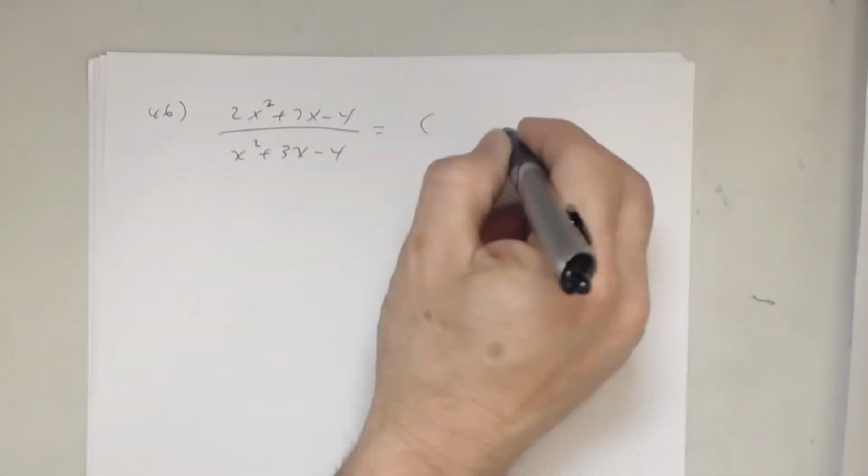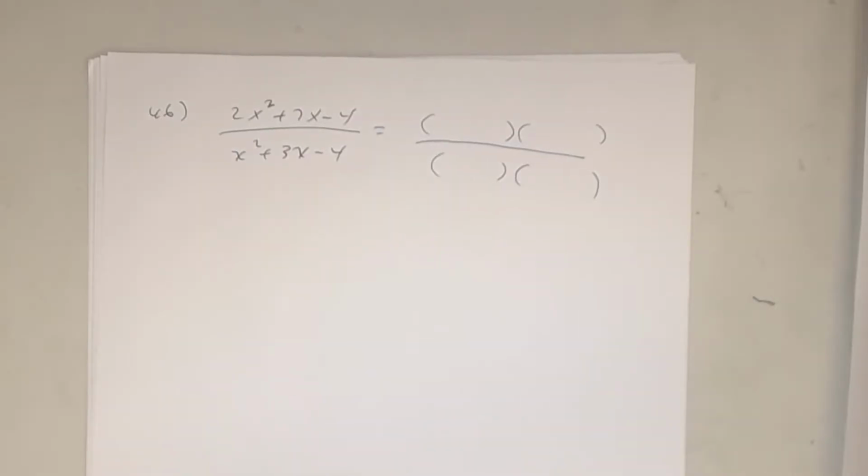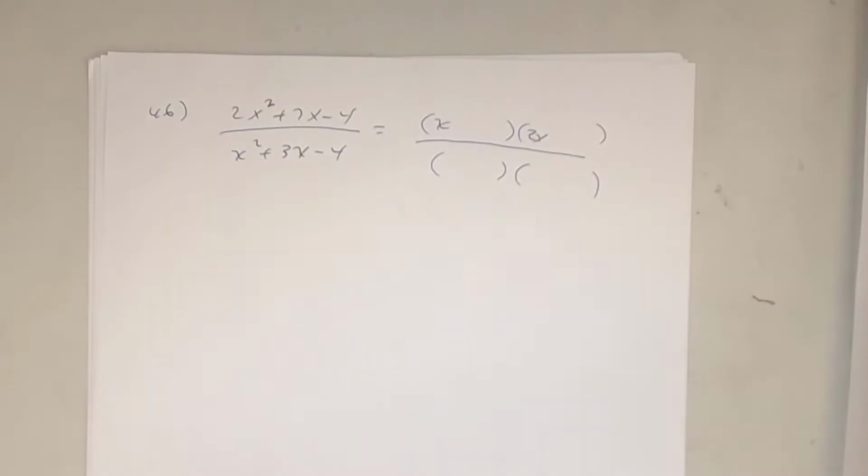Factor. All right, now the GCF on both of those is what? 1. So go directly to the two binomials in both cases. All right, what about the numerator? What is that? X and 2x, right? Now, you have a 4 there. Do you think you use a 4 and 1 or 2 and 2? 4 and 1. You're not going to use 2 and 2, right?